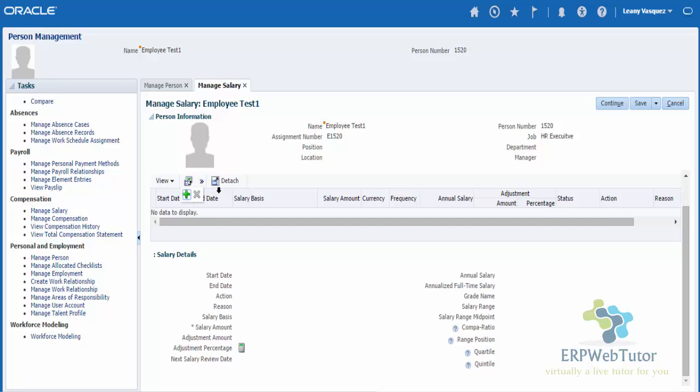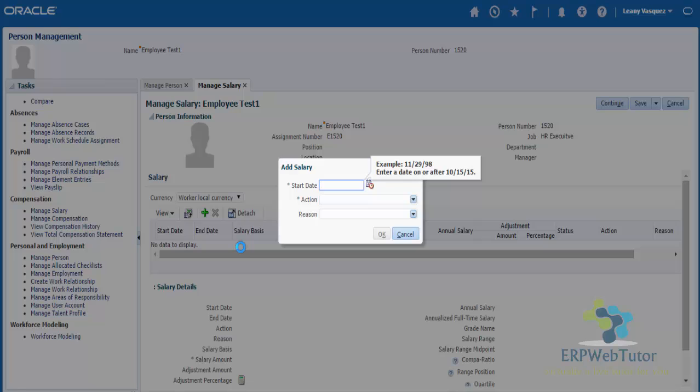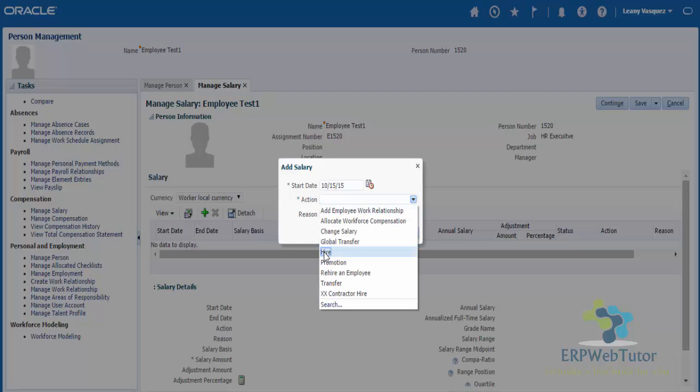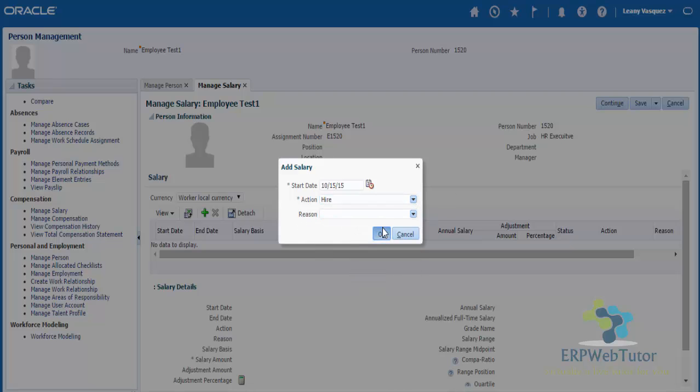So we'll just click on add. So we need to first put the start date. So you can see here, the system tells you what is the earliest date that you can put, 10/15/15, and let's say we're going to choose the hire as the action and then say OK.